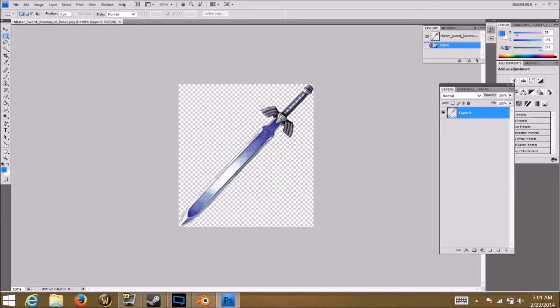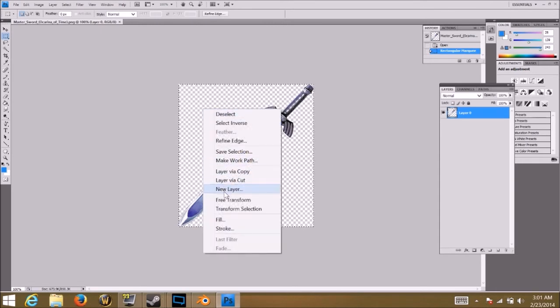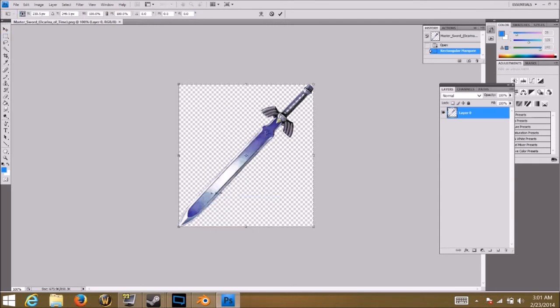So the easiest thing to do is just make sure your box select tool is selected. I believe it's called the rectangular marquee tool on the left side, and then highlight your entire picture. From here, you could then right click on the image and click Free Transform. This will allow you to do everything that we were trying to do: stretch, shrink, rotate, and so forth. We could even flip.